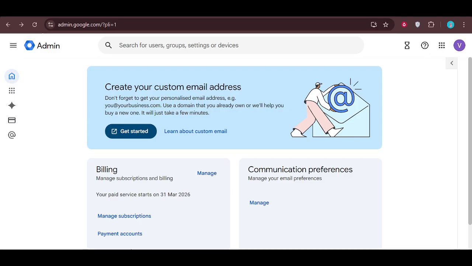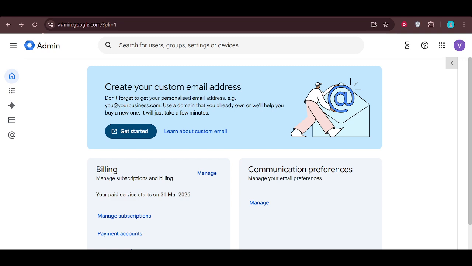This is the control center for your Google Workspace organization, and only administrators can use it. Open your web browser and go to admin.google.com. When the page loads, sign in with your administrator account. This is usually a special account for managing your organization, not a personal Gmail address. It might look something like an admin or support address at your company's domain.